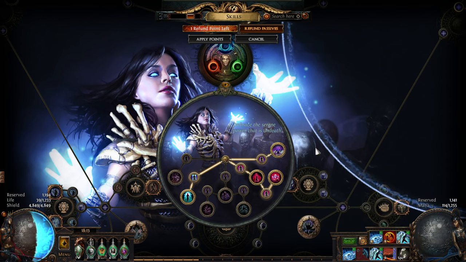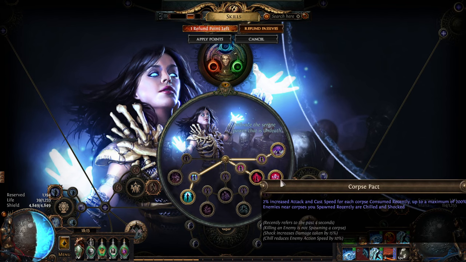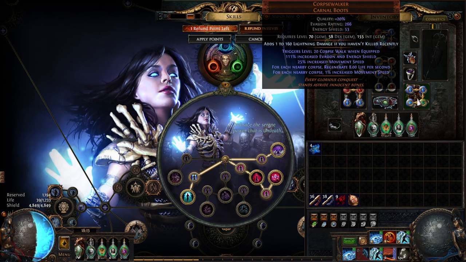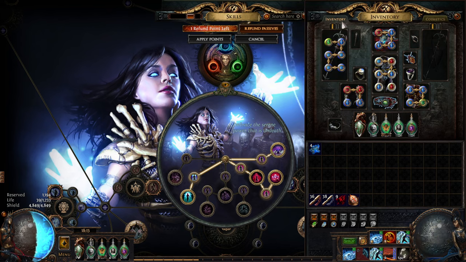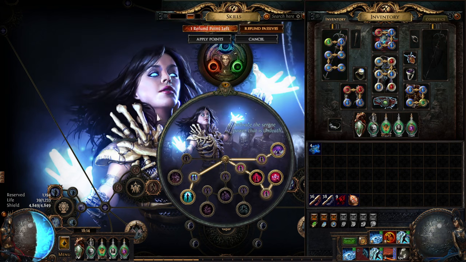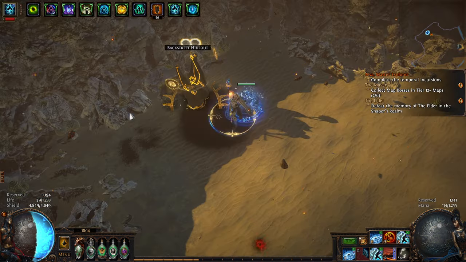So the whole idea with this build is that we are scaling up the base shock effect from corpses, and then we are using Corpsewalker boots to repeatedly spawn corpses as we move around. And it even spawns while we're cycloning, so we can cyclone around and then cast while channeling Lightning Conduit. And that is basically the idea.